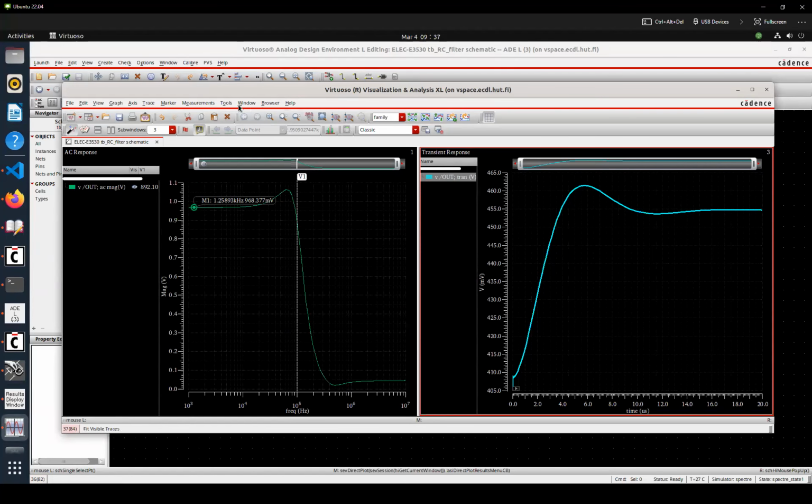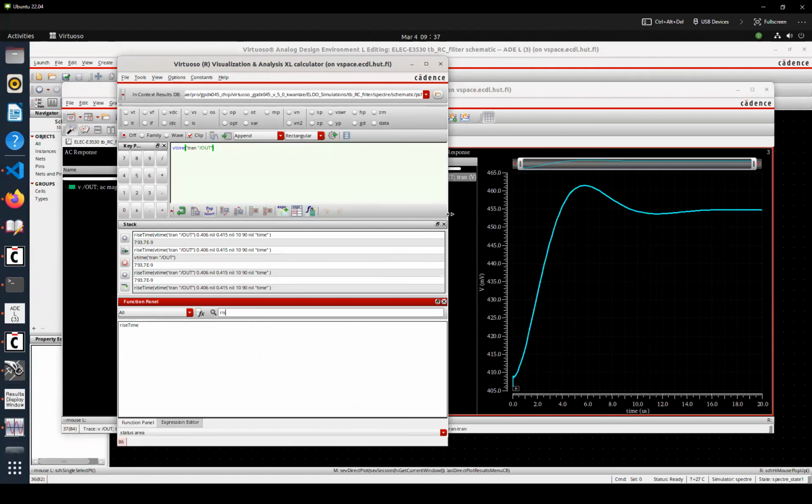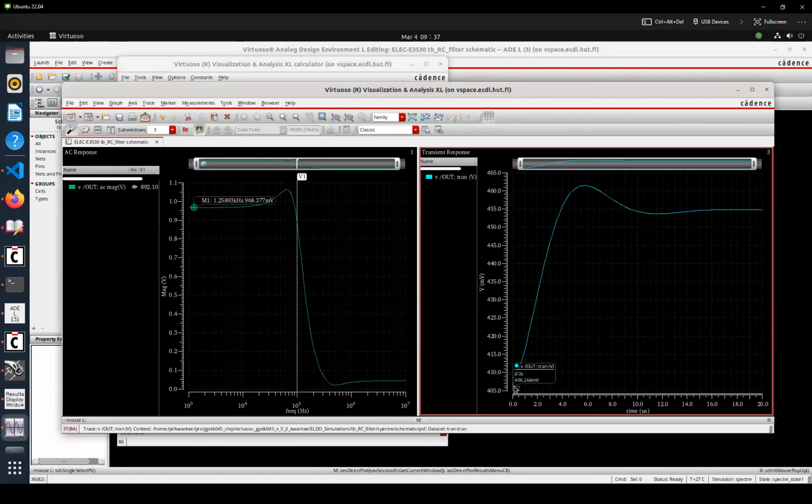One thing I would like to mention that I miscalculated last time was that we can actually measure the lifetime by using the internal calculator. The starting point is 406 and the end point is 454.